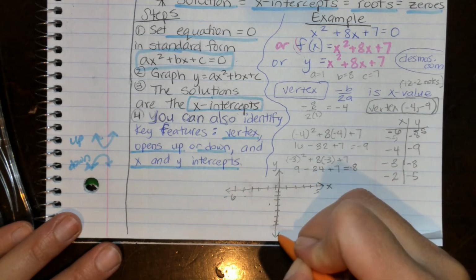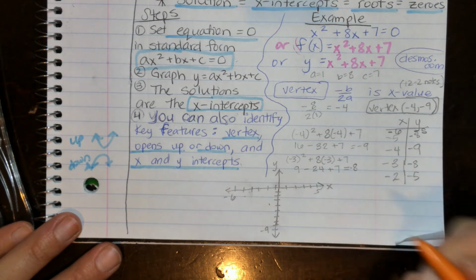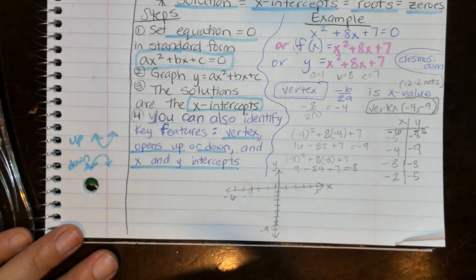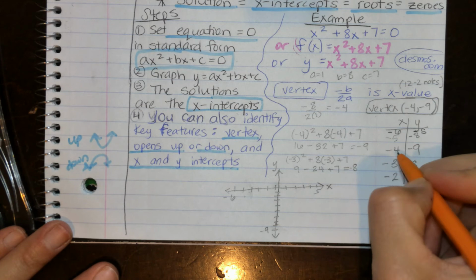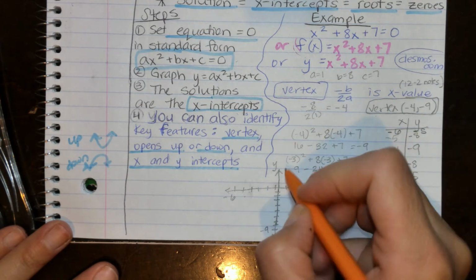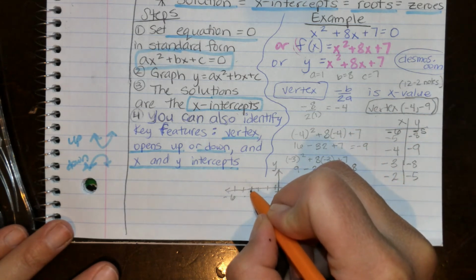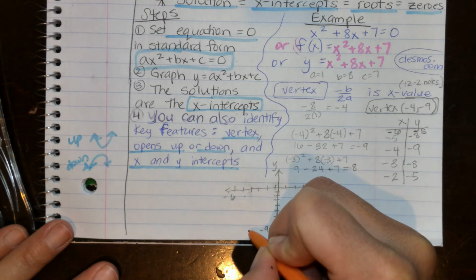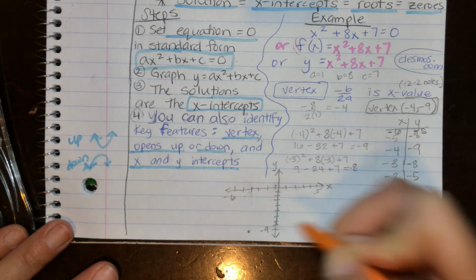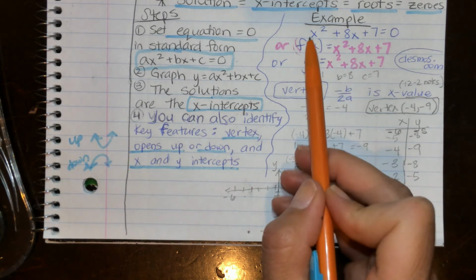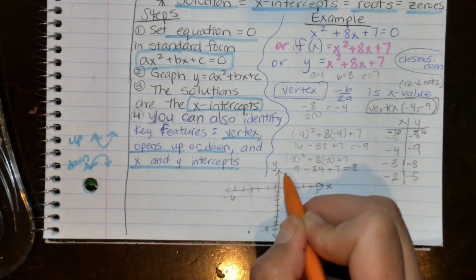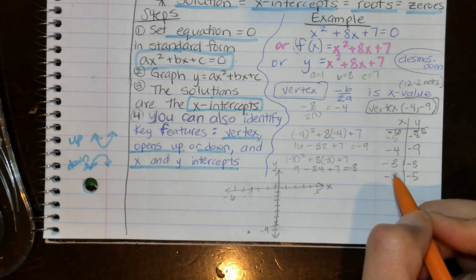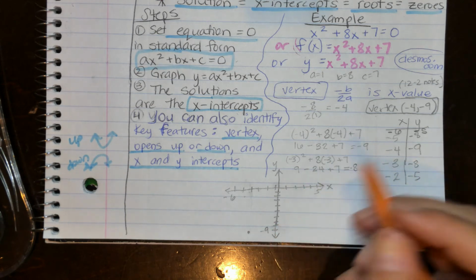It's way better if you have graph paper. But this will at least work for the most part. So now I can plot my points. I do like to start at the vertex, -4, -9. 1, 2, 3, 4, and I made my -9 way down here. And I remember, you can tell from the equation, it's positive in front of the x squared. I can tell already it's going to open up. I just need to know the exact points.